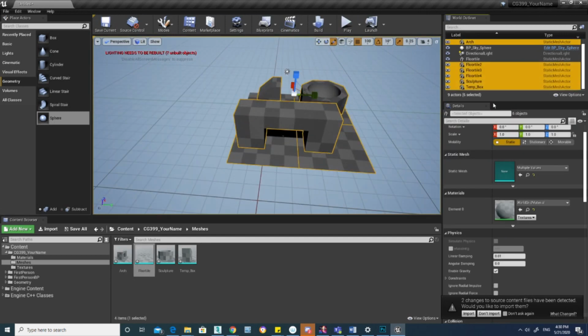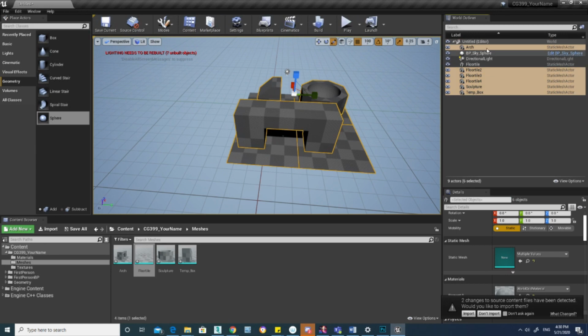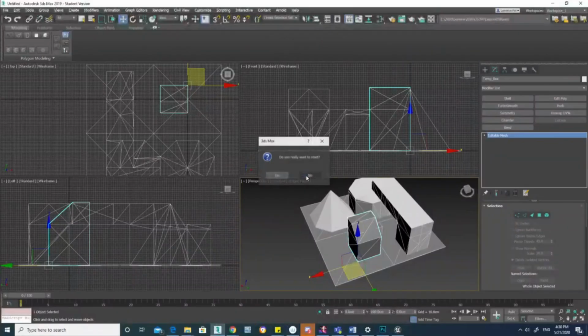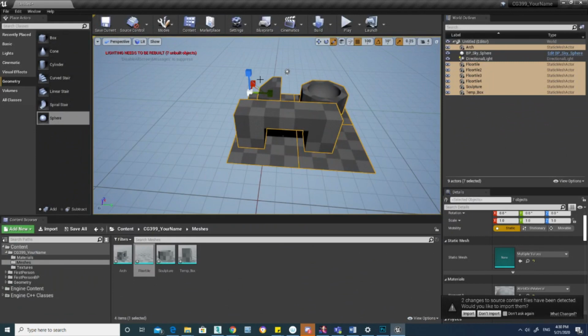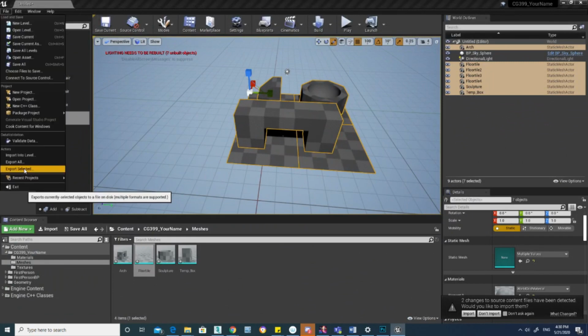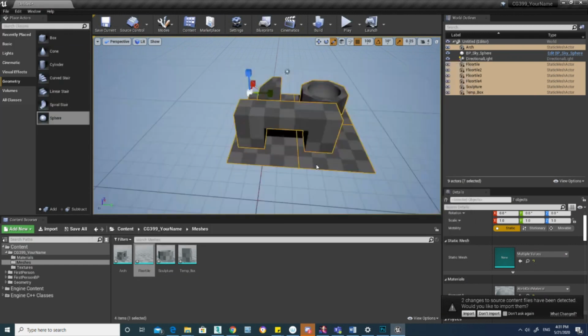I could quickly select them in the world outliner. Let me reset my scene. Then I would export selected. Select them all, export selected, override my environment FBX.